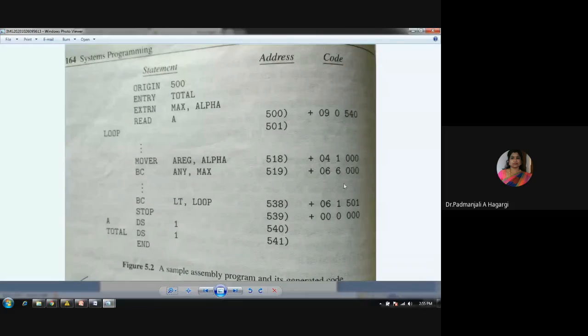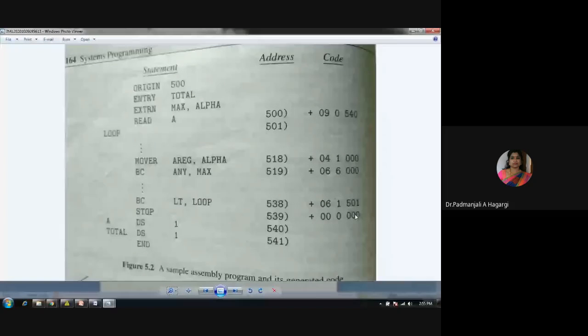Now here it will be 901, here it will be 901, and for this stop anyhow we won't get any address. As start has some operation code as 01, stop may take 02. There won't be operands in stop, operand 1, operand 2, so it is 00. The stop may take the opcode as 00, and there are no operands here, therefore it is 00. Usually for stop it will be 0 only, so we need not worry about that.